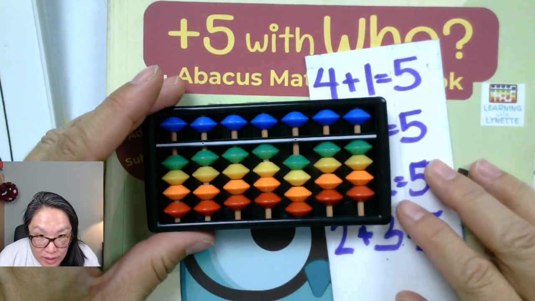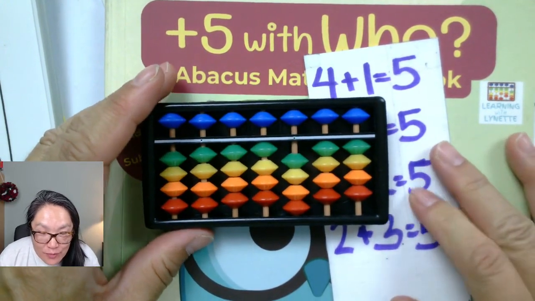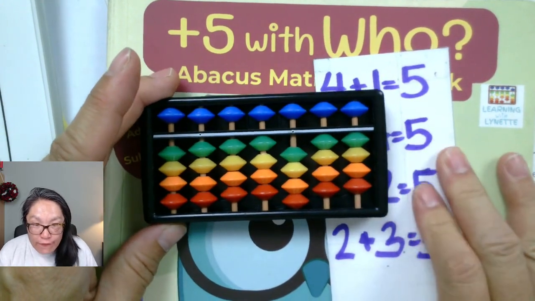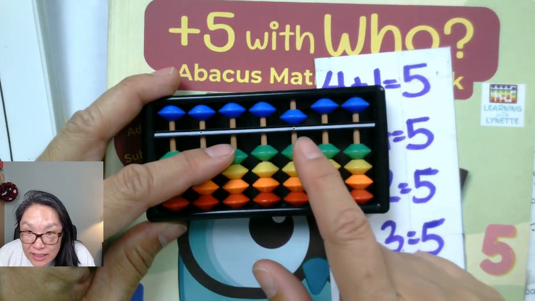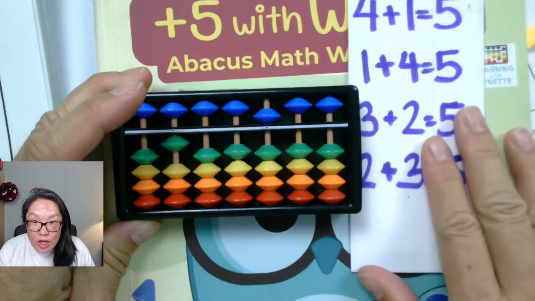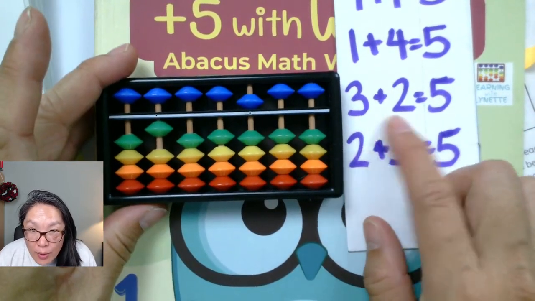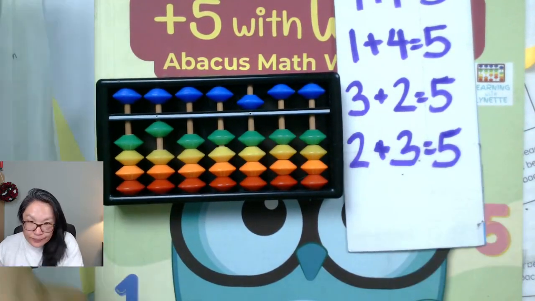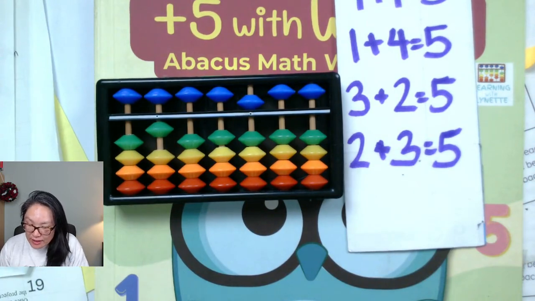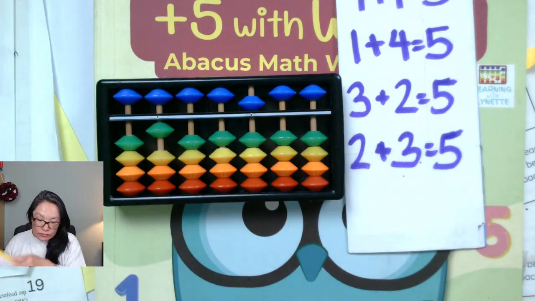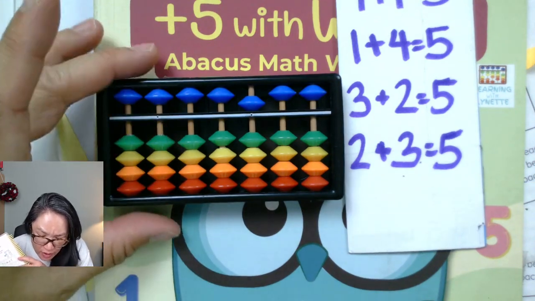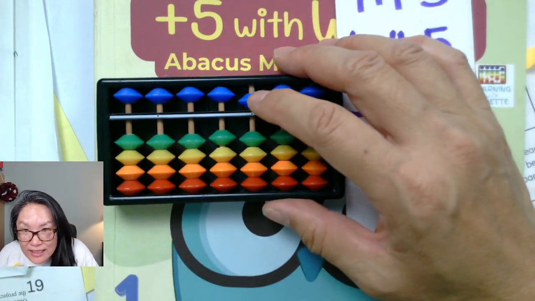So the question was 5. Hey, Em, welcome back. So if you look, we have 5 and we want to take away the 2. There's not enough beads to take away the 2. So what are we going to do? Look, our partner of 2 is 3. So in this specific scenario, we're going to take away the 2. How are we going to do that? Well, if you notice, we have to utilize this 5.